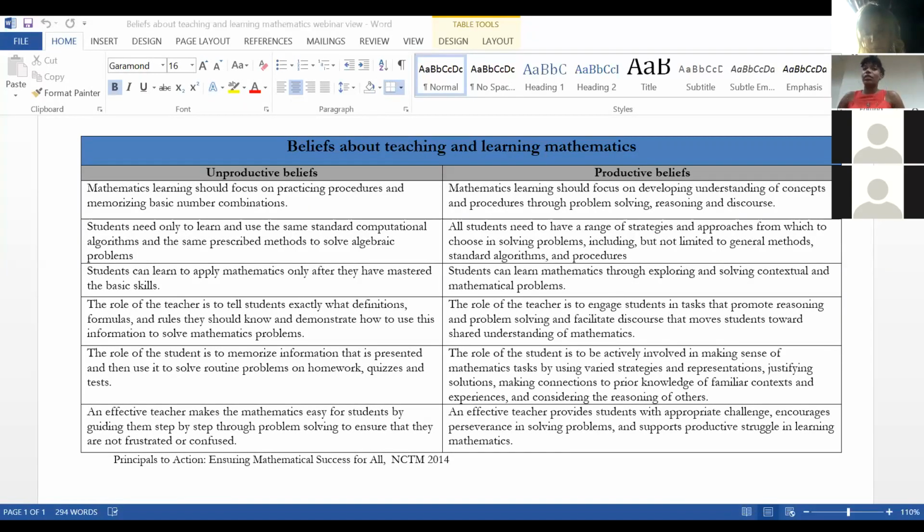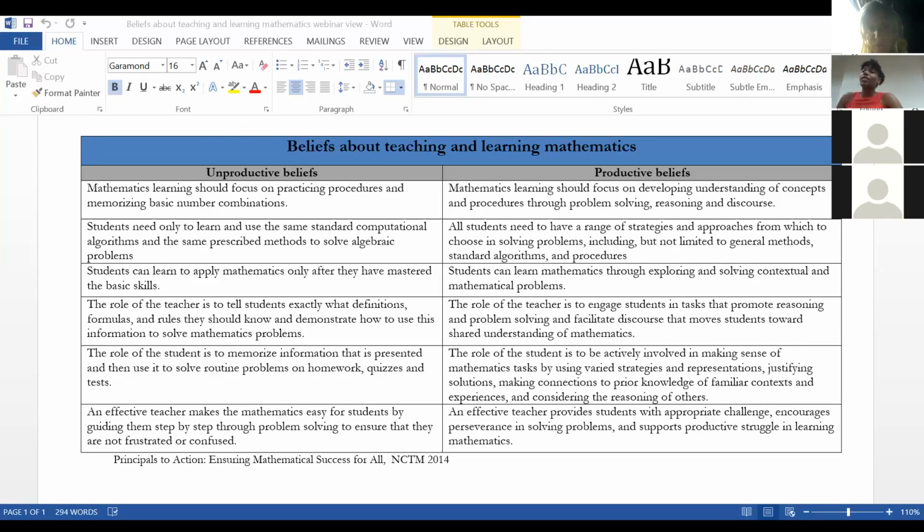We as instructors need to be reflective ourselves so that we can move on to these shifts, away from the unproductive beliefs such as worksheets and procedural instruction. I think it's a very valuable tool to help students and teachers reflect. I also listed it here in the PowerPoint. So if you don't get access to the document somehow, but you do have access to the PowerPoint, I've listed that table here as well.